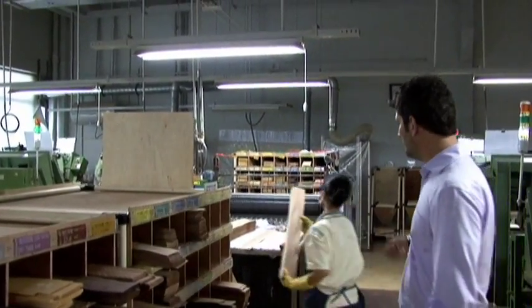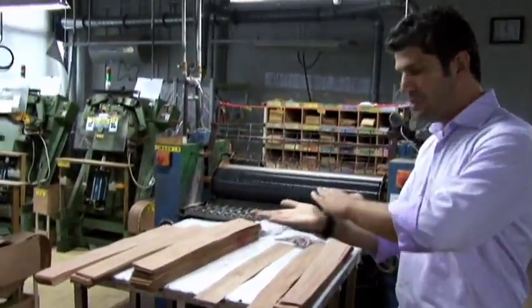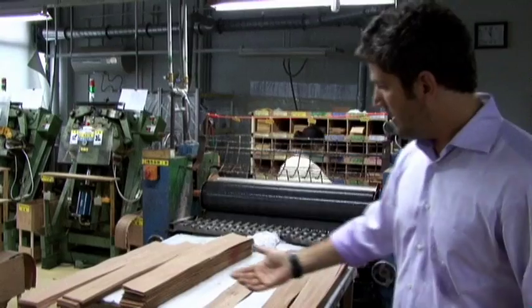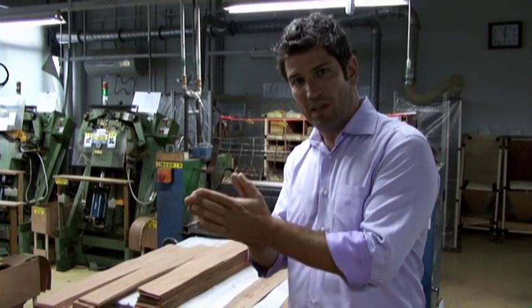Now she comes over here, and it goes into this large glue press. So there's a piece of rosewood, a piece of Meranti wood, another piece of rosewood. And she's going to put them through the glue press together and make a laminate side. Then we're going to put it in the bender and make the shape of the guitar.